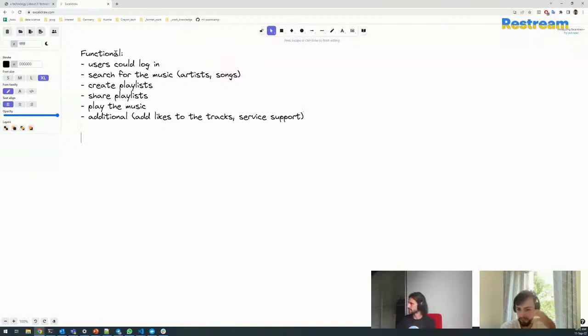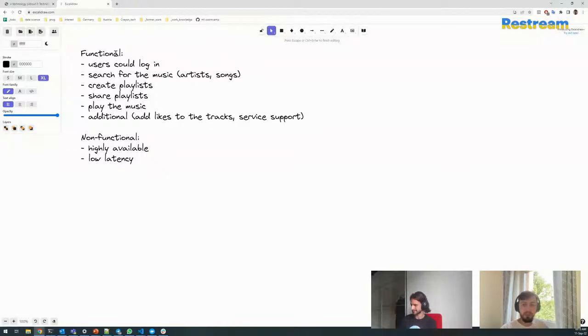Cool. Now non-functional, because if there's functional, there should be non-functional. But I think they're usually kind of the same, right? So, highly available, because you want to listen to the music now, you don't want to wait even 10 seconds when you start the playback. And also when you do the search, you would like to have the results as fast as possible. That's another one: latency. And highly available means that if you want to listen to music and the website is not available, then probably you switch to Spotify or some other.